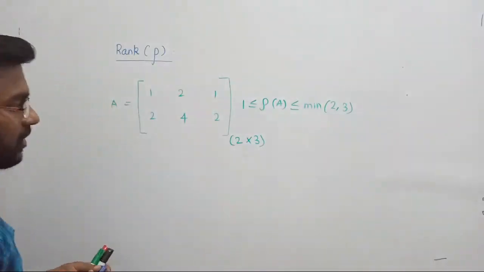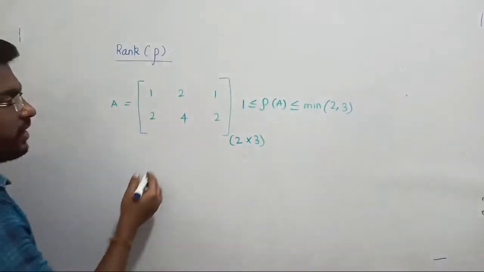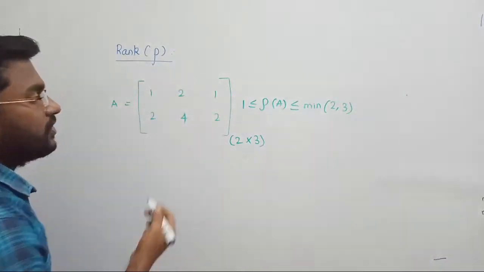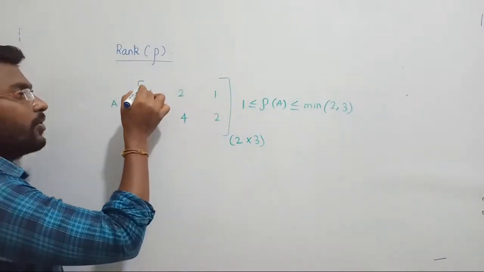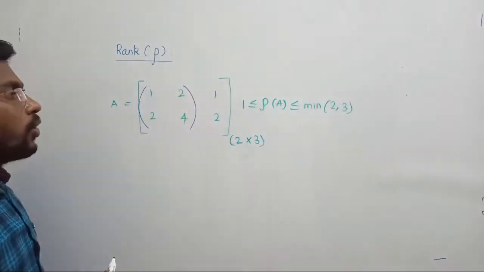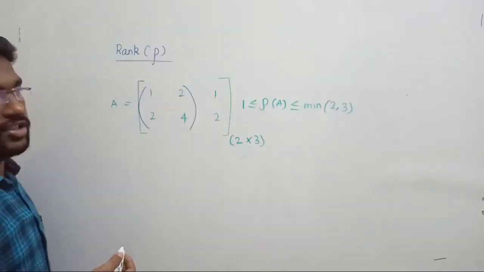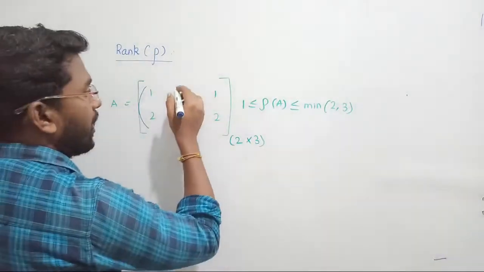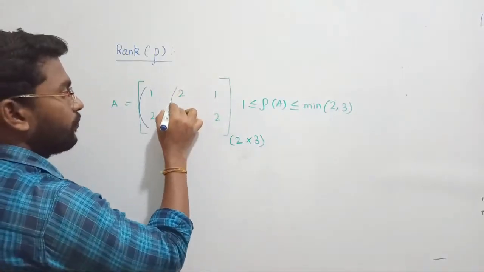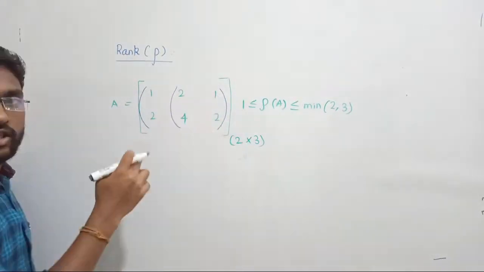Okay. For this matrix, let us start our journey. Find out the determinant of the subsquare matrix, right? If I find the determinant for these two columns, what am I going to get? I am going to get 4 minus 4. I am going to get 0. Do you agree? Yes. Again, let us go ahead with the second one. Select these two columns. 4 minus 4, I am going to get 0.